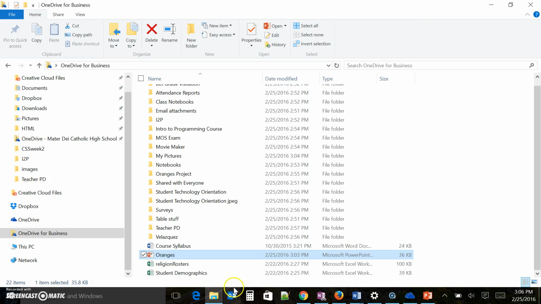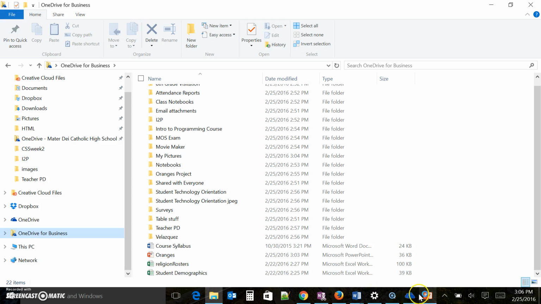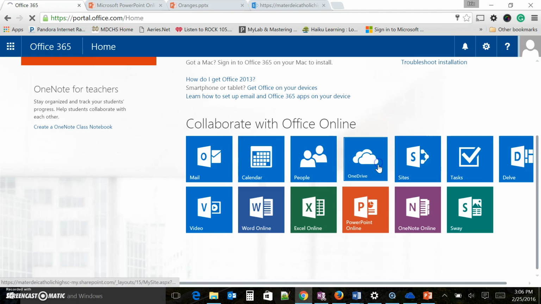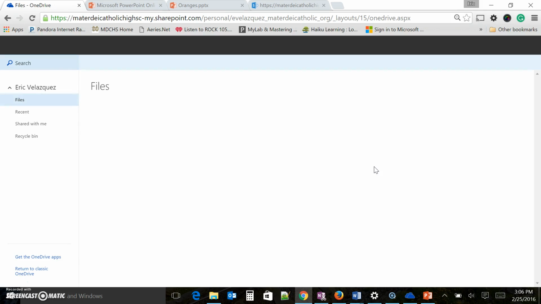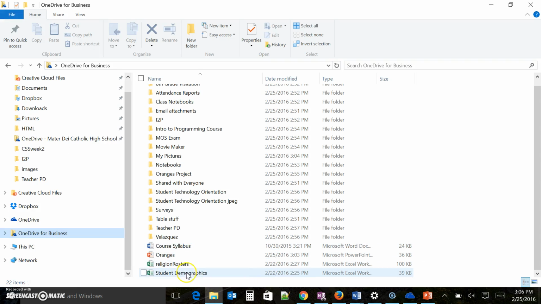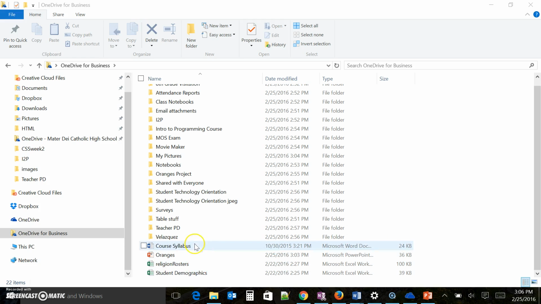So let's check one last time. So I don't see it. Unfortunately, that didn't show up, and I'm not sure why. So I'm looking for Orange Table Doc, and it's not here. So I'll have to figure that out. It might just show up at some point. It looks like, okay, it's still syncing, so it'll show up at some point. So this is the part where you want to pour yourself a cup of coffee and wait on those changes there. But I hope this helped.